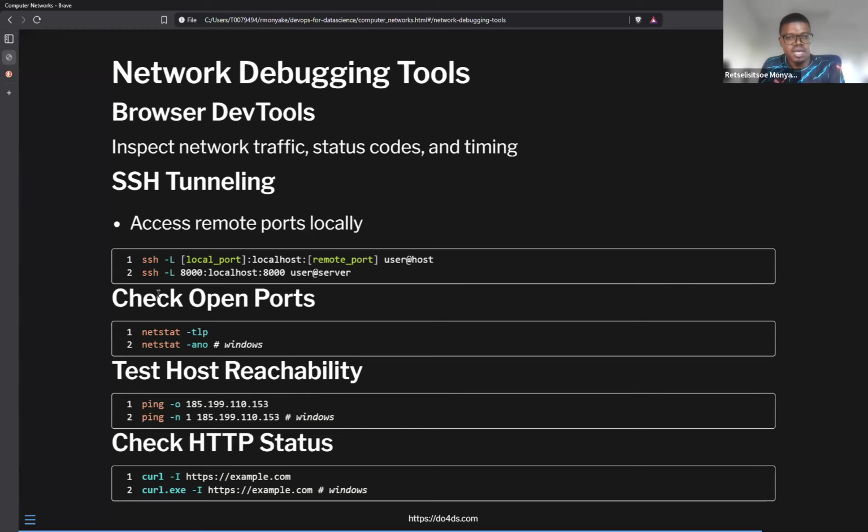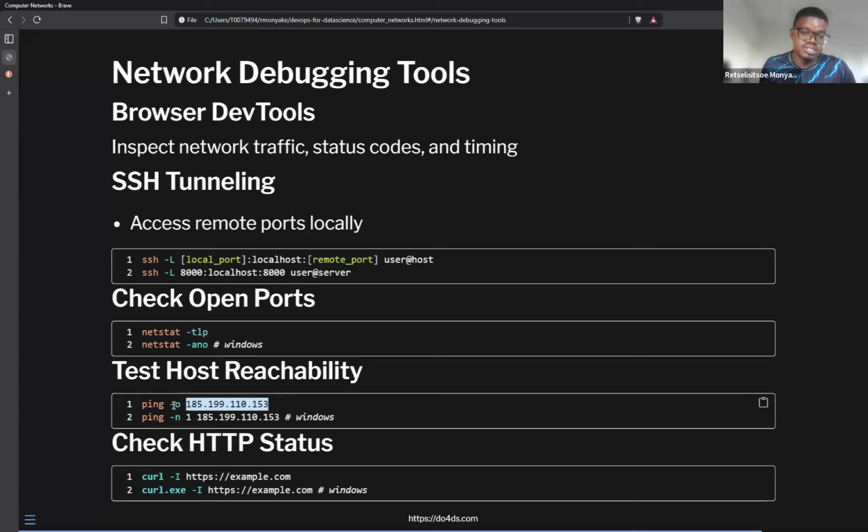And then how to check open ports. This is the command that's in the book. I was not able to run it on my machine because I'm running Windows, so I just assumed this is more of a Linux one. But on Windows, this seemed to work for me. And then you can also check if a host is reachable. And I think on Linux, then this is the IP address of the book.